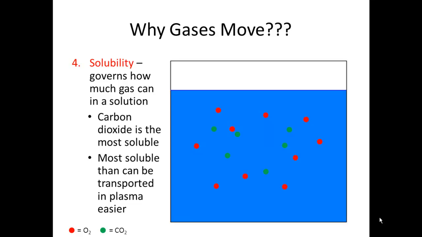It means it stays in that solution much better. For example, let's say you had a cup of water, and you put some salt in it. It's going to be soluble, and you put a little bit more salt, and a little bit more salt. But the more salt that you put in there, you're actually going to start seeing it. Because before, when you're putting in a little bit and you stir it, it tends to dissolve. But then it starts to precipitate, which means it's not soluble anymore. You've oversaturated it. But with gases, the gases are lighter than the water. They're less dense, so they're going to tend to flow out of the water.